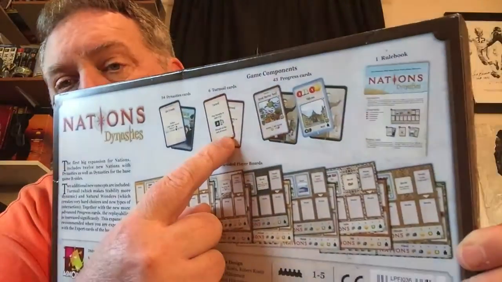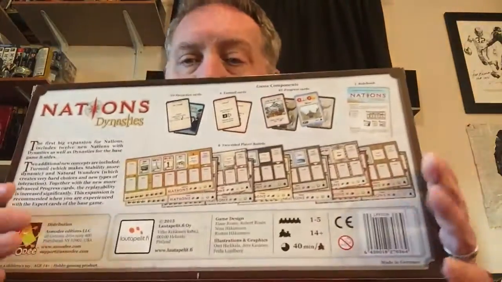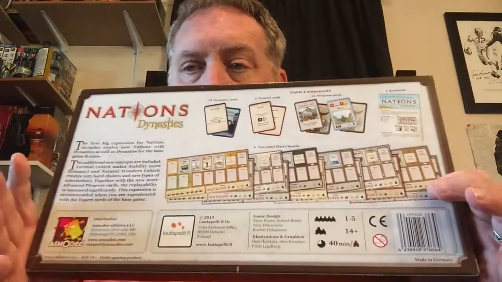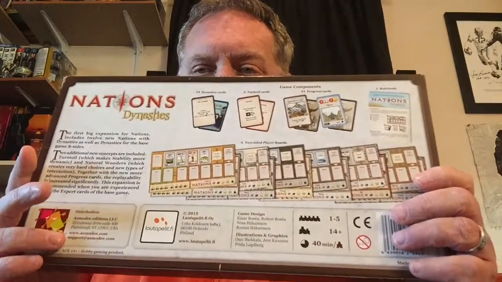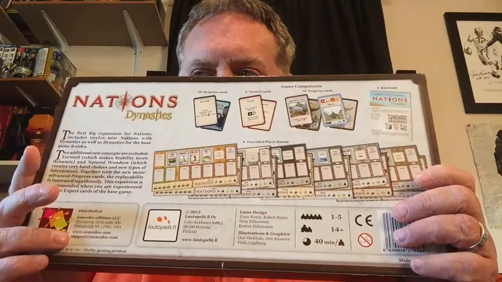6 Turmoil cards and 43 Progress cards, including some natural wonders that are in here, and a new set of rules. Pretty basic, but they do add a little bit of a twist to the game. So that's good.